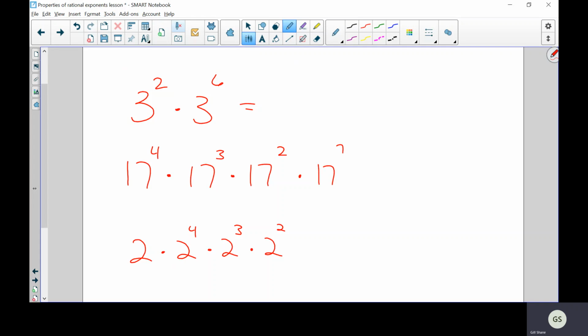Monty. Base. Yeah, that's the first thing. You have the same base. We can't do any of these things if we don't have the same base. So if you have the same base in the problem, you have the same base there. All right. Now what do we do? Then, because we're multiplying and we have the same base, we can say, all right, well, then I just need to add those 2 exponents. So my final answer would be in that format. Base of 3 raised to the 8th power.